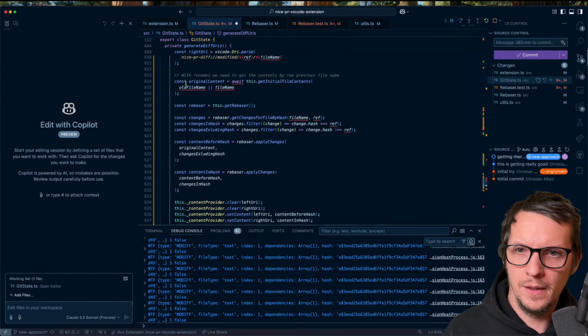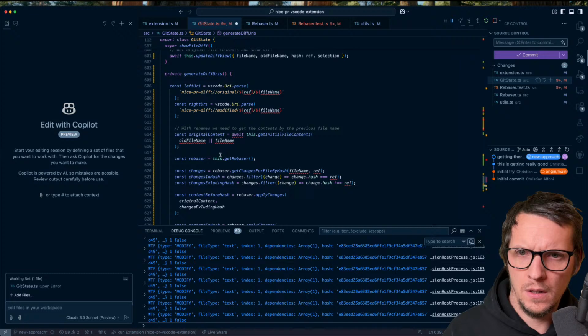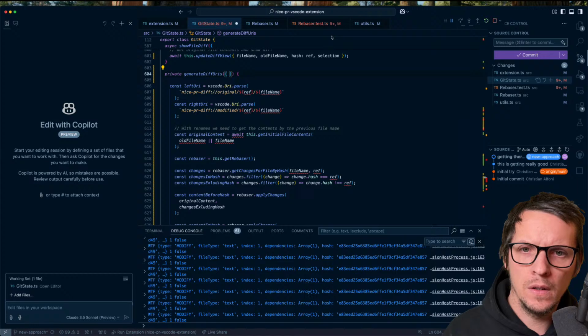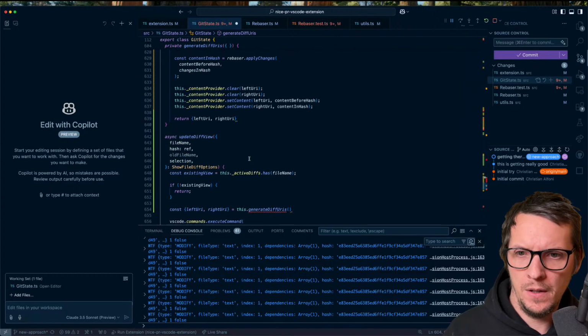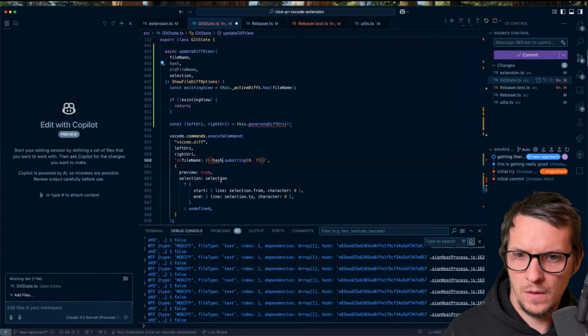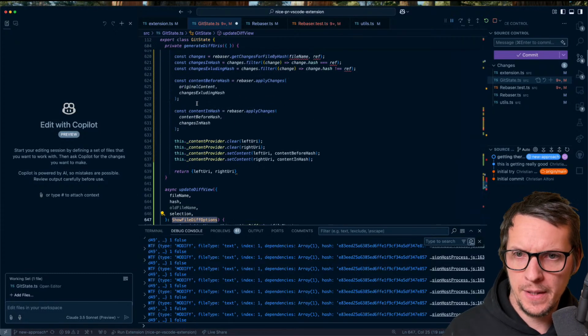Return. So it needs, okay, so it needs the ref. Do we still call it ref here? Oh, should call this hash. There we go. Yeah, I think we can just pass the same stuff here.